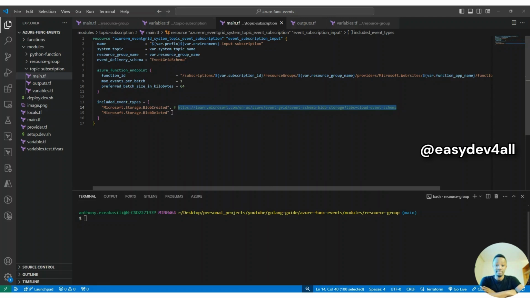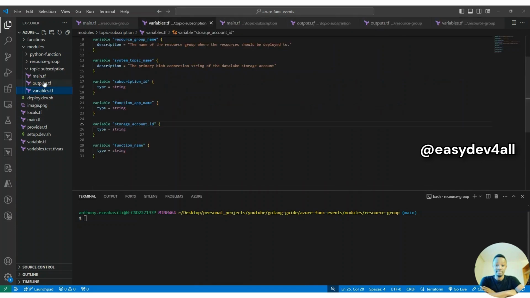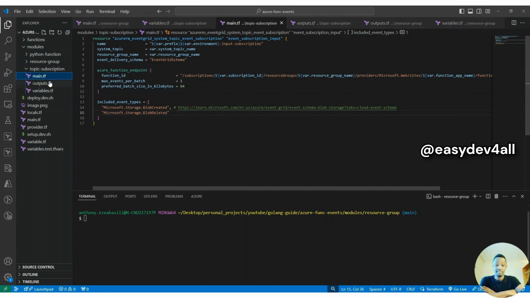Because now we are focusing on Azure data storage events, that is why this kind of event becomes important for us. There's a lot more, but for now we want to focus on when a new file is created and also when a file is deleted. That's all. For now, I can't think of any output we would want to have in here, so that's also totally fine.